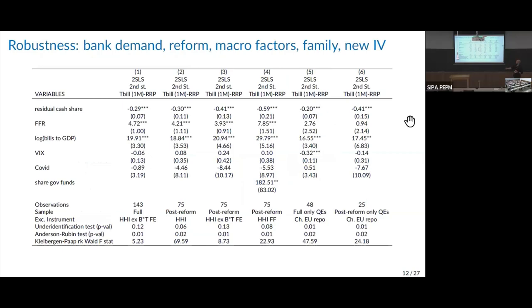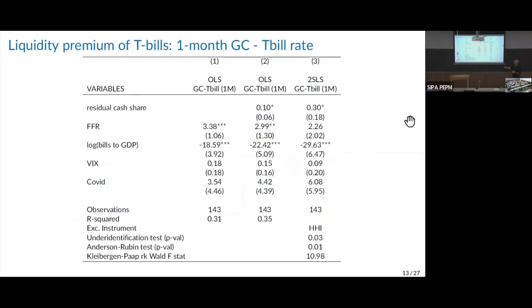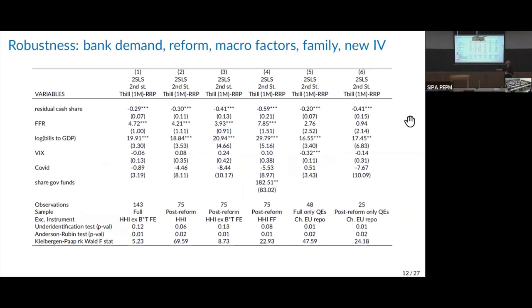But there are many things wrong with this in terms of the exclusion restriction. The exclusion restriction is not going to hold well in the empirical environment and in the theory. So first, you might say banks demand differently from different types of funds, and that also correlates with the rate. I don't see how, but we got this comment. So the way we deal with this is we take out bank time fixed effects from every single contract that we see, and with the residuals, we reconstruct the HHI, and nothing changes.